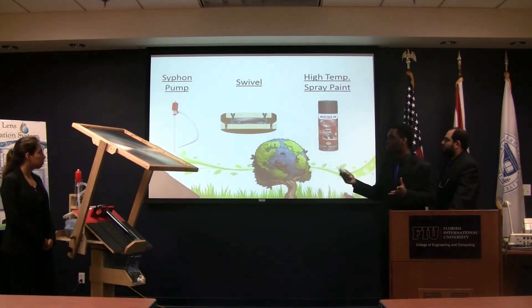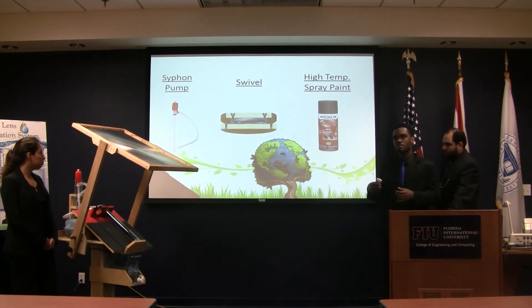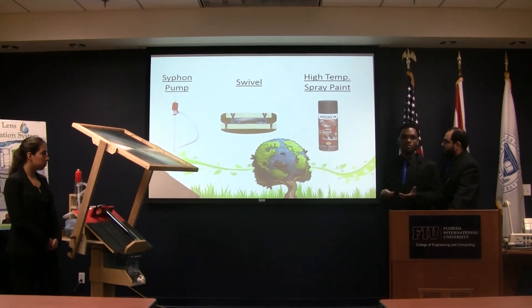For our flow, to get the water into the tubes, last semester we wanted it to be gravity-fed, but that was a limitation of our system, so we looked into a secondary pump. Once you start pumping the water from the dirty reservoir, it would have a continuous flow into the tube as the water boils out, so once you started up, you would be good to go.